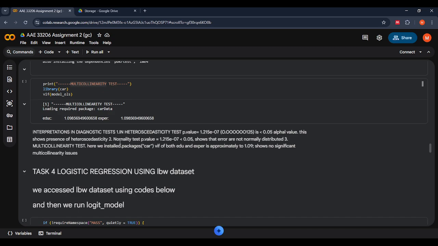In the normality test, the p-value was less than 0.05 as well, so it shows that errors are not normally distributed. In the multicollinearity test, the VIF of both education and experience was approximately 1.09, so this shows there are no significant multicollinearity issues.